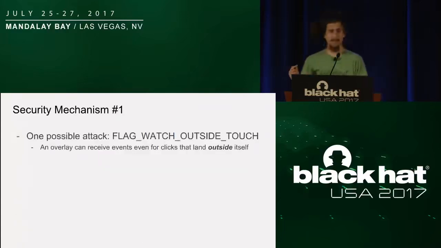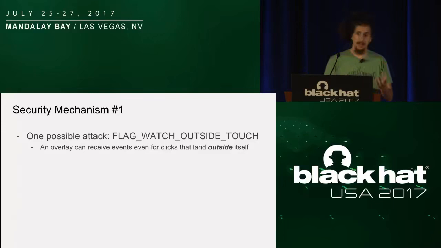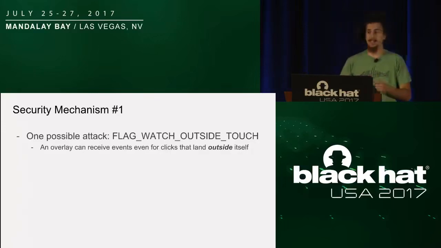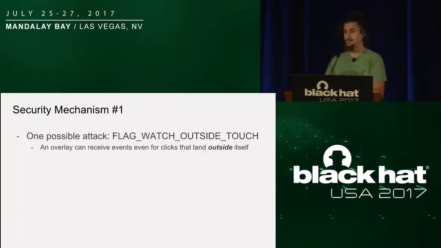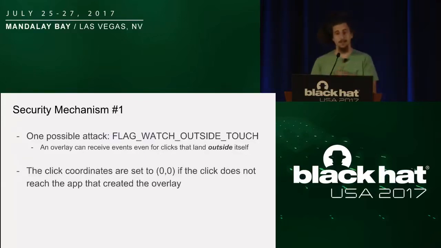Another trick, if you're familiar with the Window Manager, there is a flag called FLAG_WATCH_OUTSIDE_TOUCH, for which an overlay can receive notification about clicks that reach outside other applications. As a security mechanism, in this case, the coordinates of the click are set to 0. So an application can understand the user clicked somewhere, but it doesn't know where the user clicked.